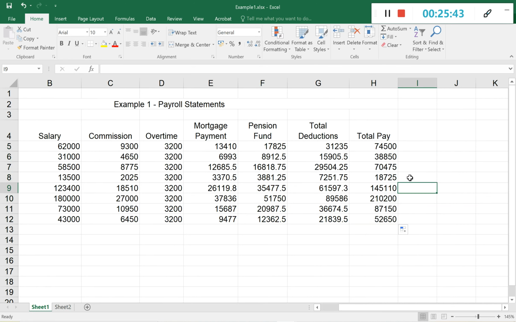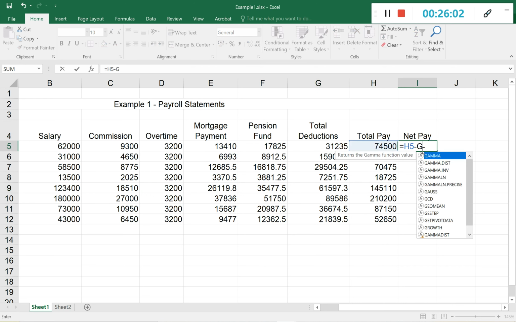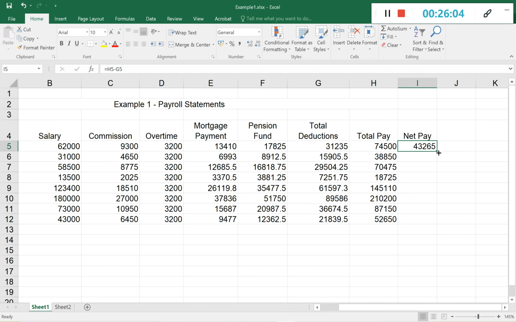Then please use autofill. Now we will add a new column, which is net pay. So the net pay will be total pay minus total deductions. So it will be H5 minus G5. You should also use autofill.